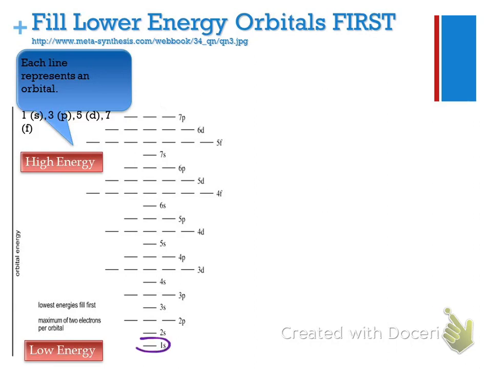We fill our 1s orbital, which is hydrogen and helium, right? Then we move on and fill the 2s orbital. So what elements are found in the 2s block on your periodic table? Perfect, 2s block. That's where we should be right now. In the 2p block, what elements are found? Boron, carbon, oxygen, fluorine, and neon, right? All of those are found in the 2p block. So if I were to ask you, what block is bromine found in? Search for bromine, and tell me what block it is in.